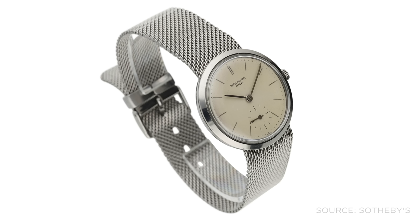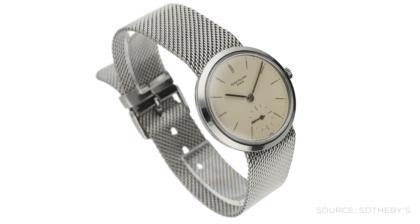I have a 3418. The 3418 is like the unknown cousin to the 3417, the anti-magnetic, but it has an integrated bracelet, sort of integrated steel mesh bracelet. Yeah. And I really love that thing. That thing's really cool. Every time I put it on, I'm like, oh. It's only about 100 of those, right? It's a very rare watch. Yeah, there aren't that many. They were very unpopular, too. That's my thing. I like unpopular, rare things.